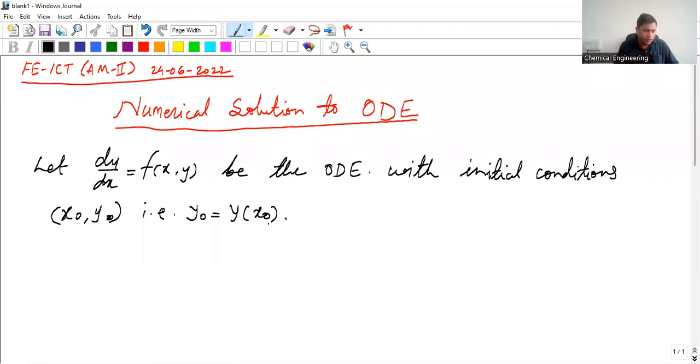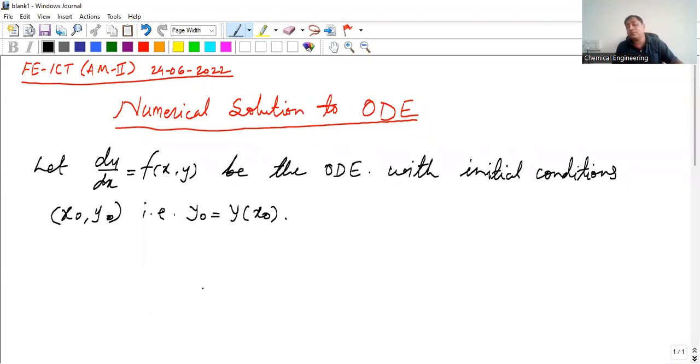Here we have some basic methods. First, we can use the Taylor series method to solve this. The Taylor series method is a hybrid method which gives you an analytic solution in the form of a power series, and if you put in the value, it gives you the numerical solution also. The important thing is that the Taylor series method is a single step method. Depending on the number of steps, we have single step methods and multi-step methods. So the Taylor series method is a single step method.